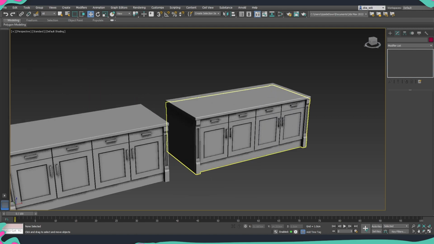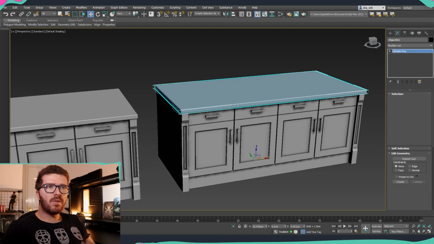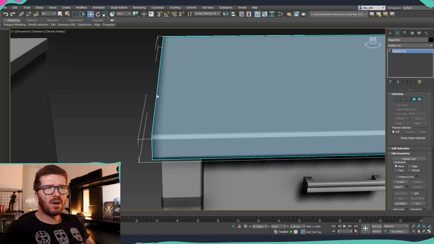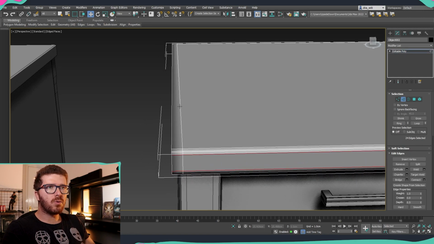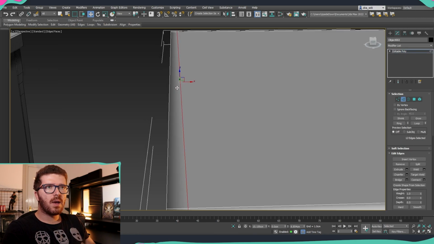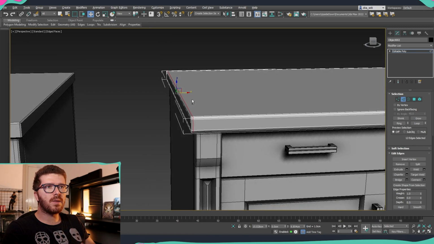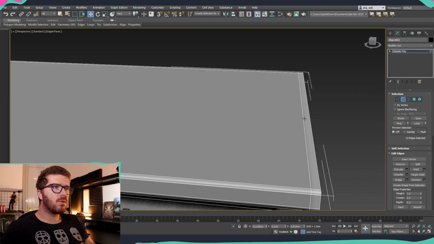We are going to click on editable poly, click on the side, and you can see that we now have nice smoothed edges. In some places, for example here, you can see that we have this gradient, which doesn't really look nice. So we can always tweak this. I'm just going to go into edge, select the edge over here. And then if we move it closer, you can see that we control this gradient. I'm going to do the same thing on the other side.